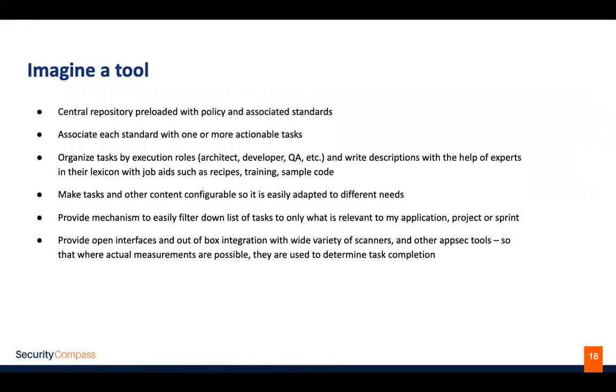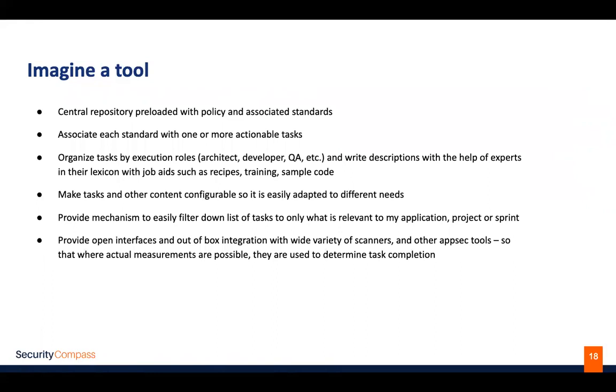First, you'd want a central repository with all your policies in it, preloaded with all the relevant policies and associated requirements, and a set of actionable tasks associated with each standard, organized by role, because each person is going to come in and ask, what tasks do I care about? If you just give them the high-level policy, they won't know what to do with it.